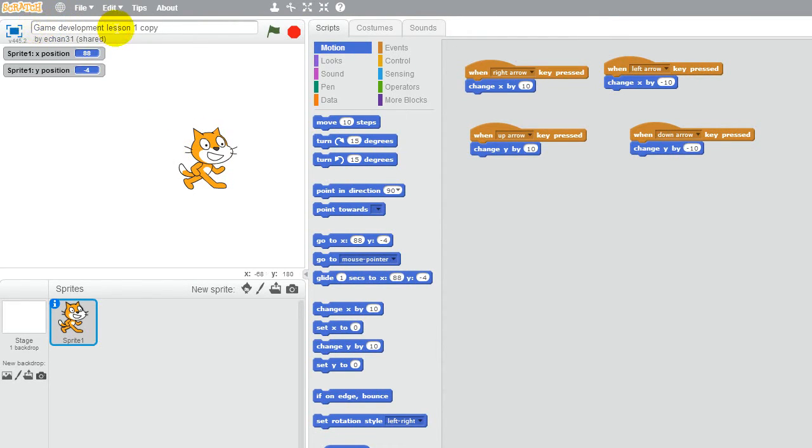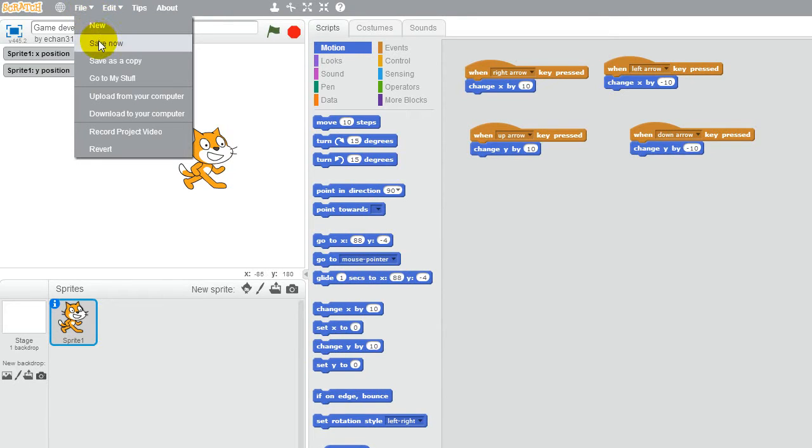Notice how it says lesson 1 copy, and I can change this to lesson 2, press enter, and then file, save.